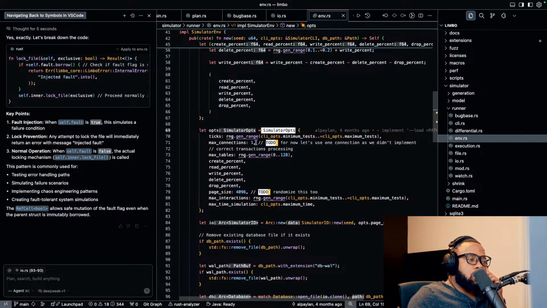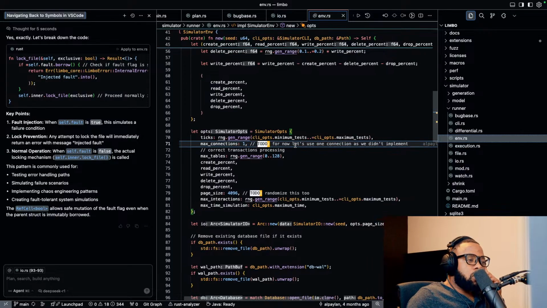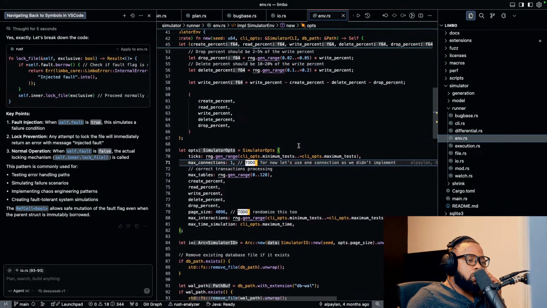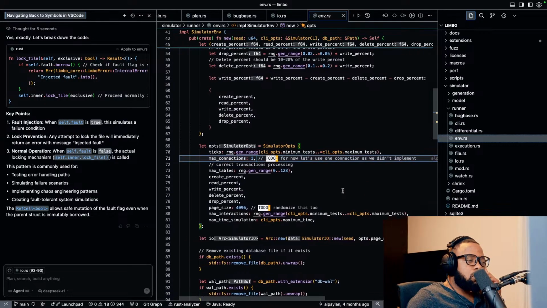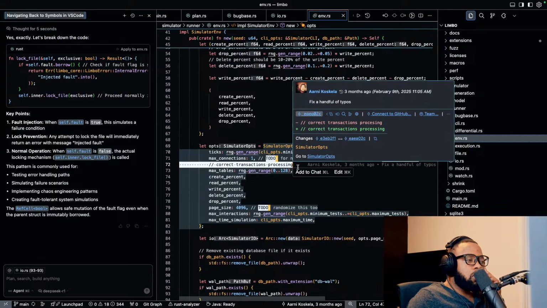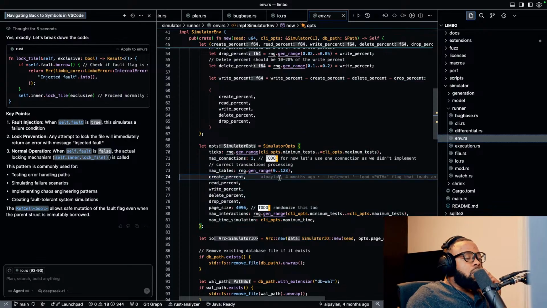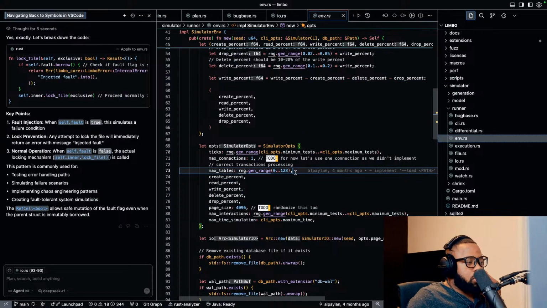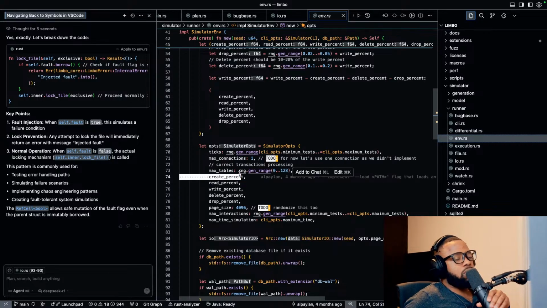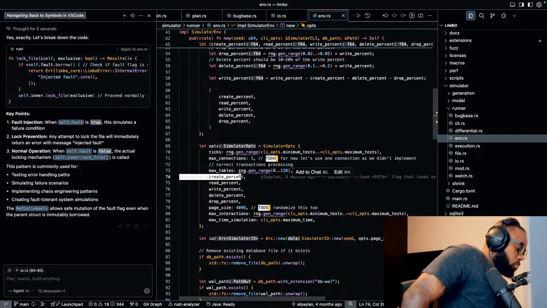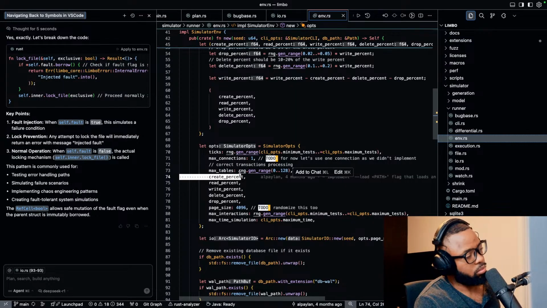Max connections, one to do for now. Let's use one connection within implement. Correct transactions processing. Okay, so that's a follow up. Max tables 128. So this is the maximum amount of tables that the simulation should spawn and create.